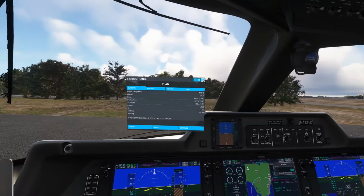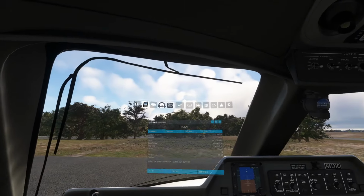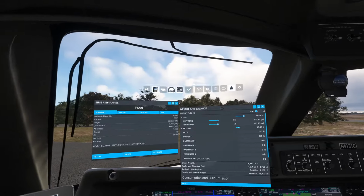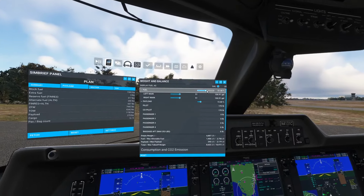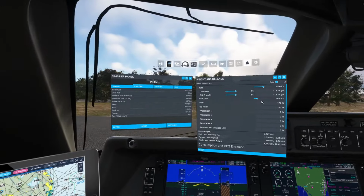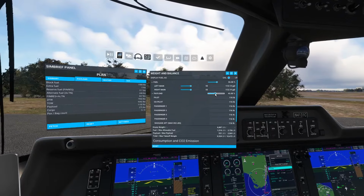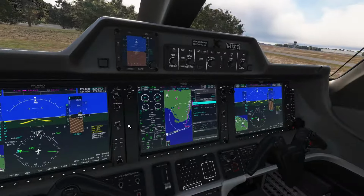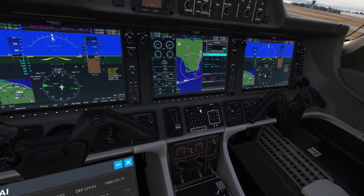Okay. We can get the ATIS as far as we're here. Let's see, I need to redo the weights. 1,500, 9,342. Okay, that's it. Let's get ATIS, 119.85. We gotta close the flight plan.